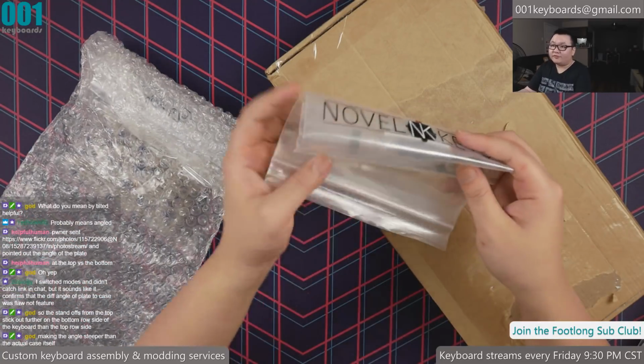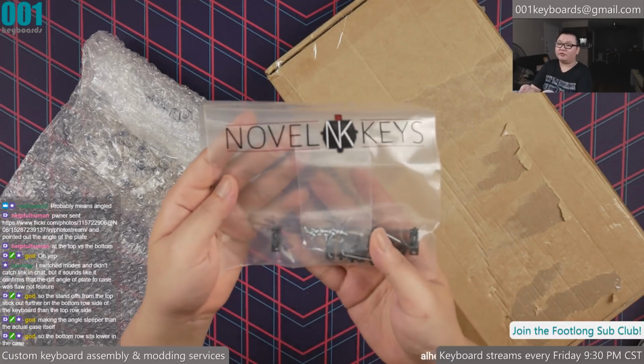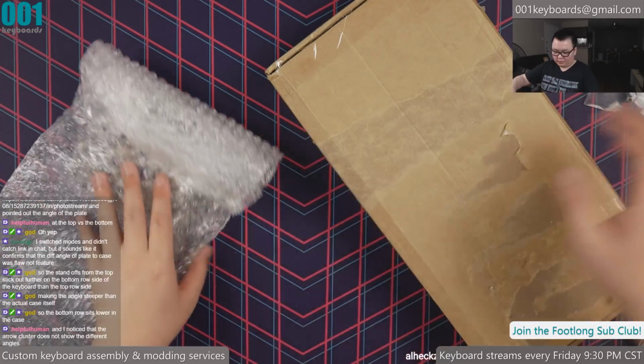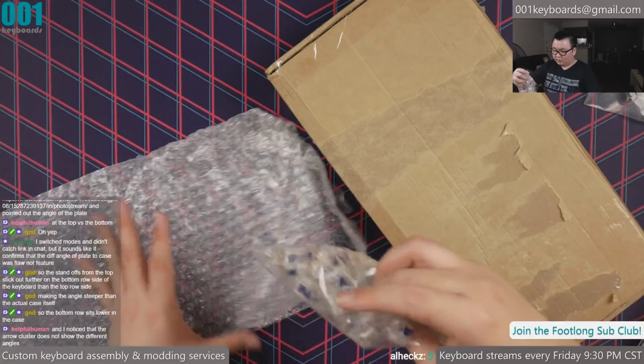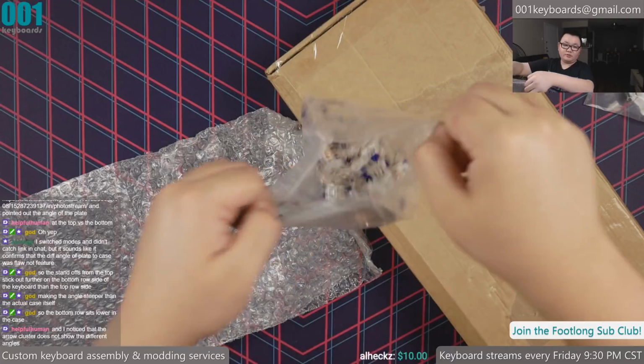Okay, so more stuff from Novel Keys apparently. So screw-in GMK Cherry stabilizers. Good stuff. Zilents, 67 gram Zilents.